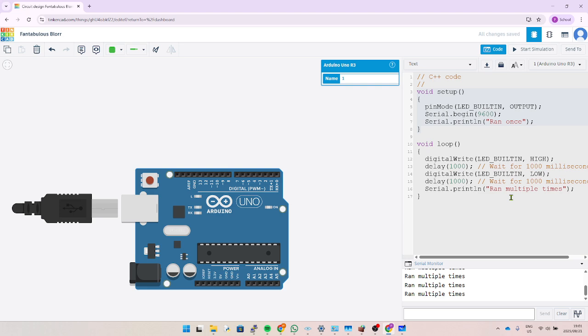It's also for printing useful messages to understand your program, such as here, in my example, where serial.print ran once and here ran multiple times. Then, the difference between print and println. Now, this is a key difference. As you see, I've used println. Println stands for print line. What this does is, it's going to print to the serial monitor and then go to a new line, like pressing enter.